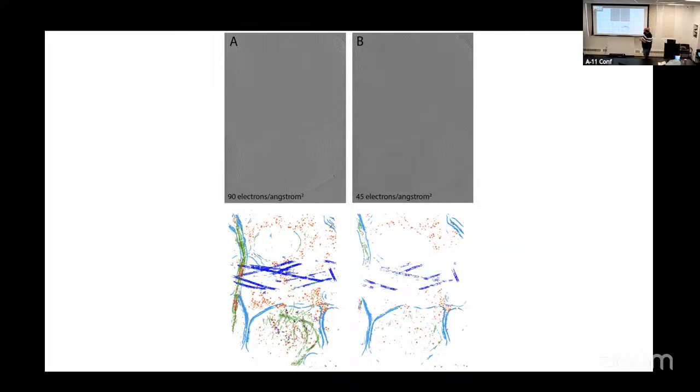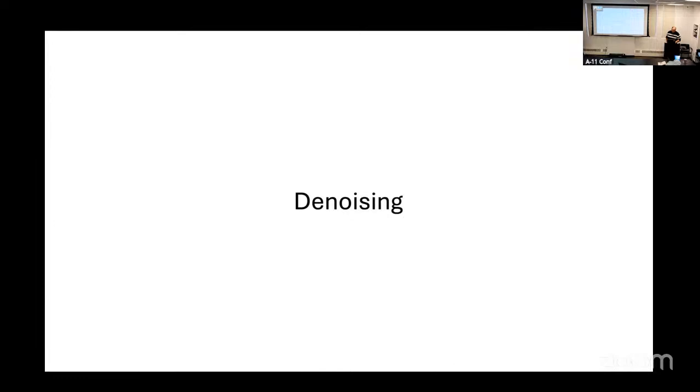Electron dose. So it works fine around 150 to 200 electrons total. That's what we often collect for cellular tomograms, but we just cut one in half to 90, and it still works pretty well. It depends on the thickness of your tomogram too, right? It's like a balance of those things. All right. I'm going to talk a little bit about, yes.